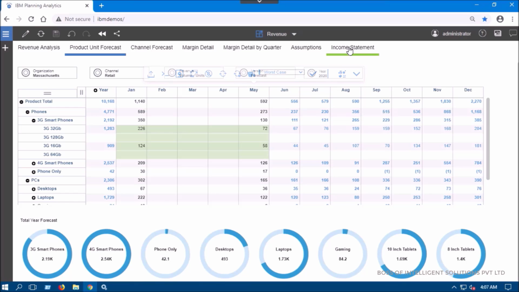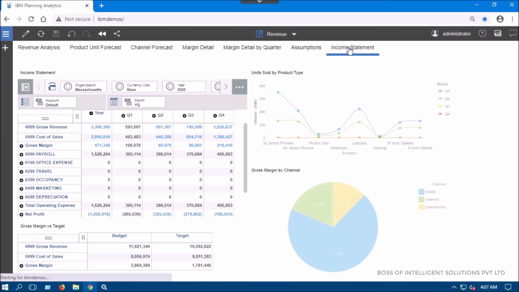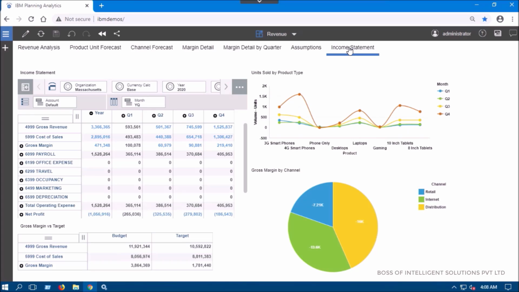IBM Planning Analytics gives you the ability to see the impact of what-if analysis till the final output screen. In this case, we can see the impact till the income statement. The blue color signifies the values that are impacted due to data change done in sandboxes. You can also see these sandboxes in any cube and in any visualization which are part of the same server.